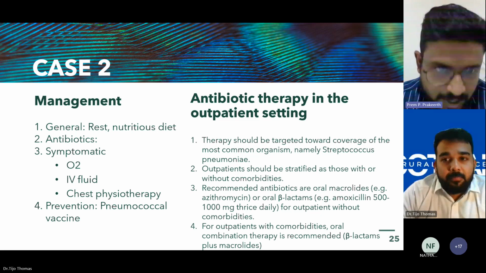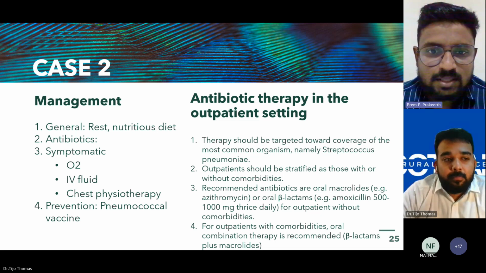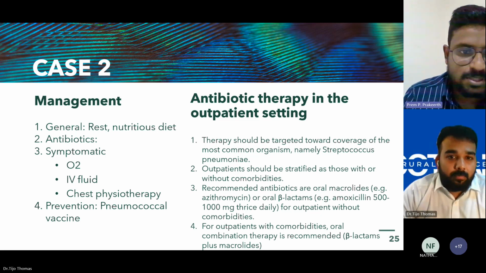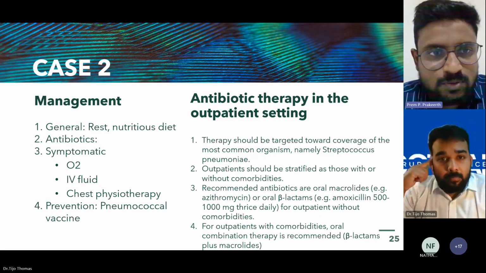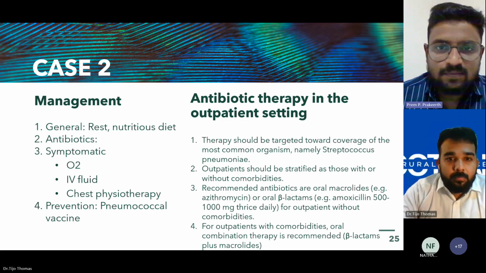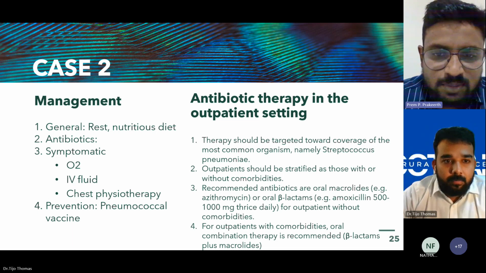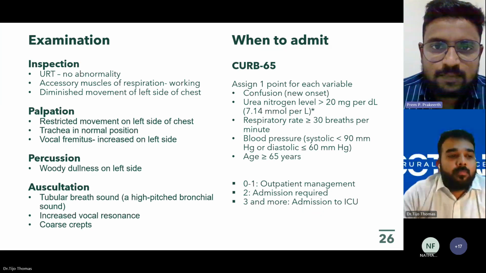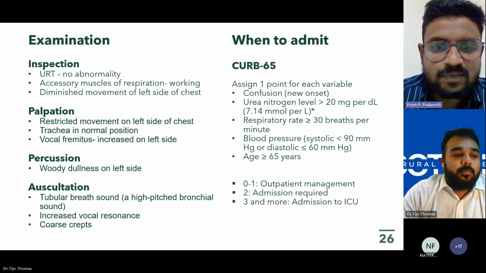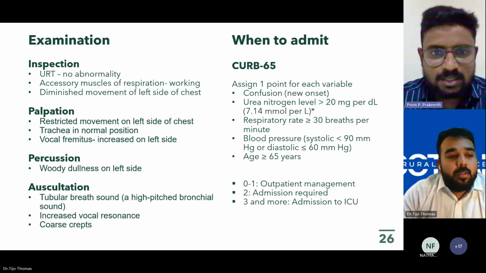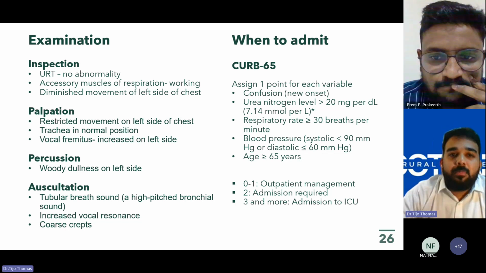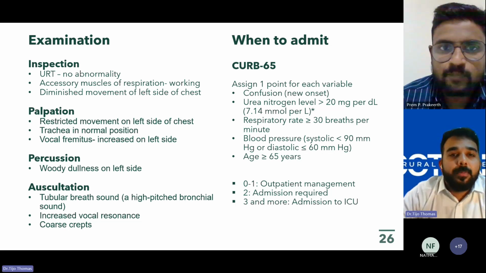If it is mild pneumonia, you can always treat. The score which we can use is a simple score, the CURB-65 score, which we can use to classify. Accordingly we can treat, and close monitoring is very much essential for progression or worsening of symptoms. So this is the CURB-65 score. It's a handy tool which we can use in a facility.